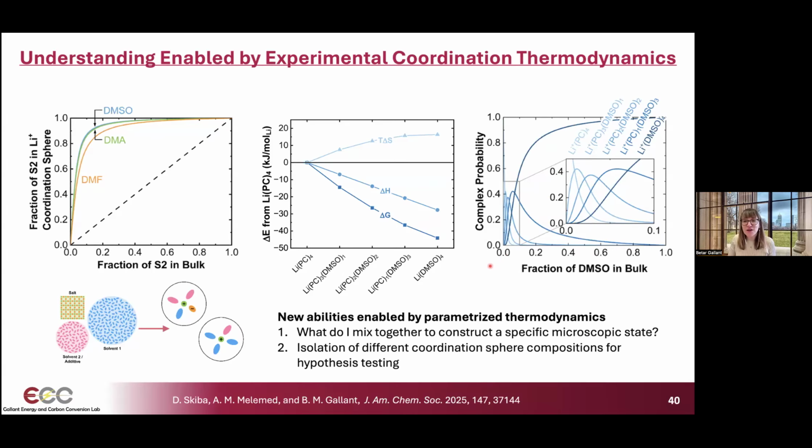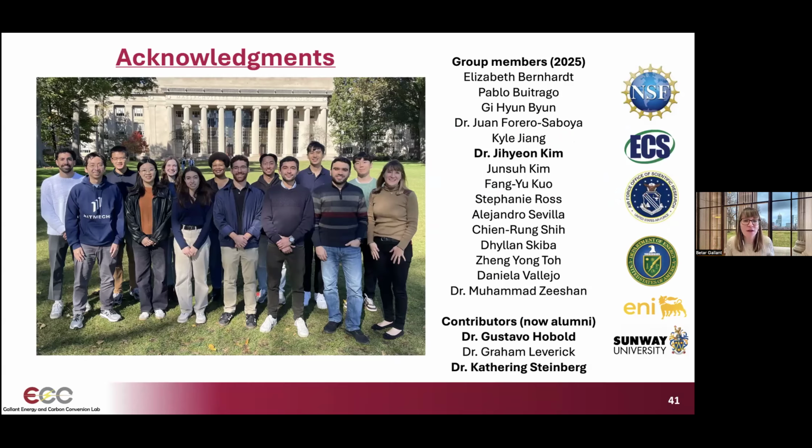So finally, the key question is, once we can predict this, now we can develop testable hypotheses that allow us to say, what's the difference of having 1, 2, 3, or 4, let's say, DMSO coordinated on average, and how that affects the resulting Coulombic efficiency and SEI composition. So I hope that gives you a flavor for how we're trying to bring things full circle.